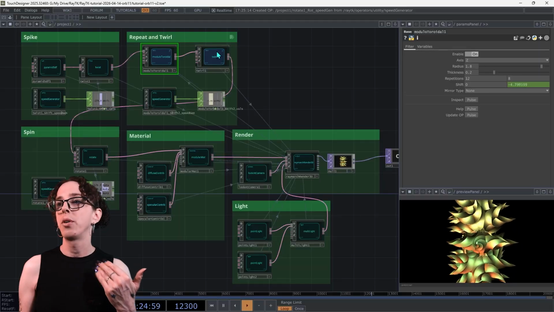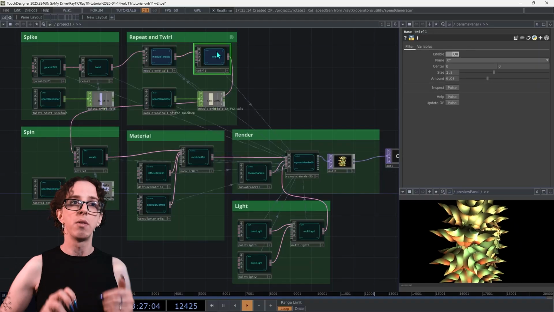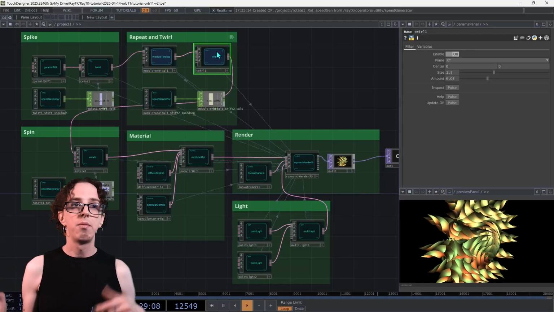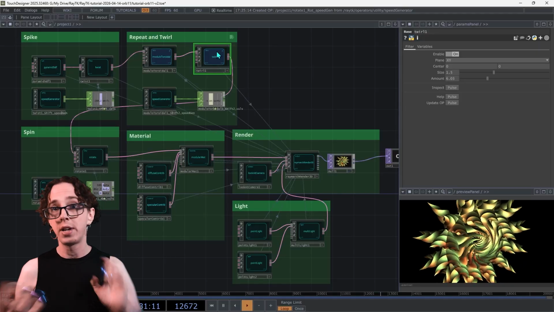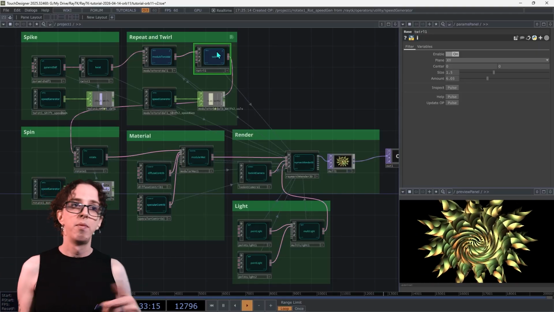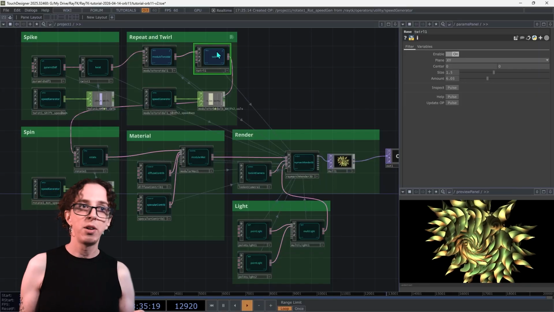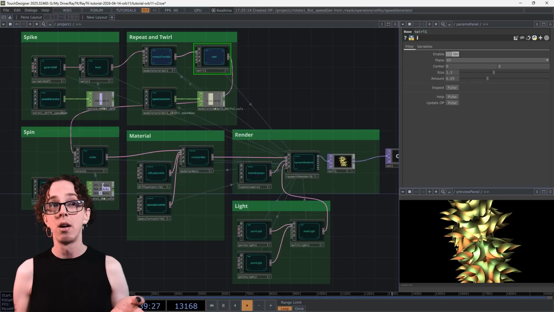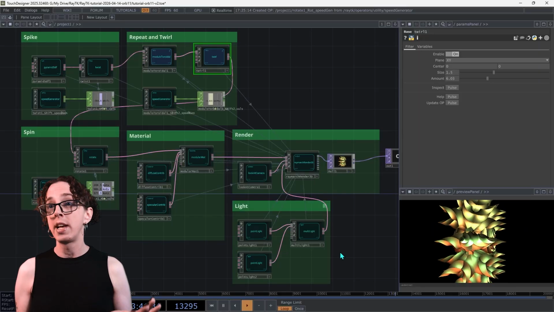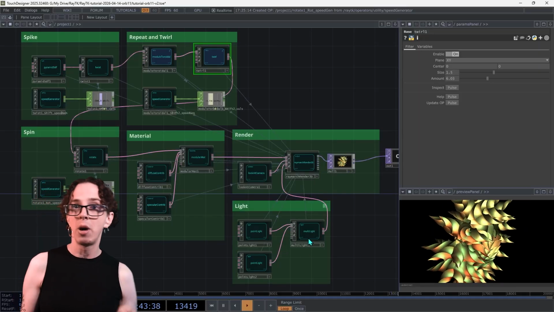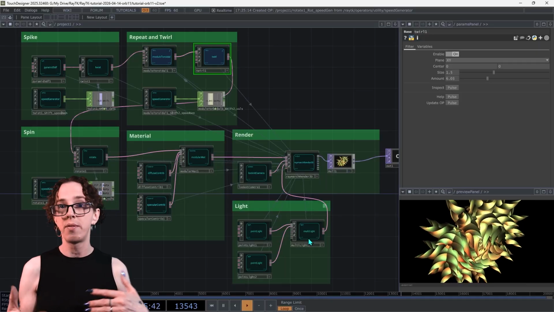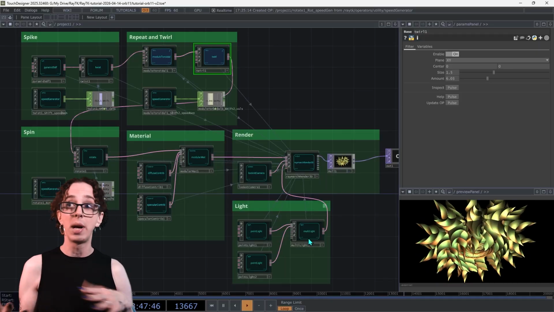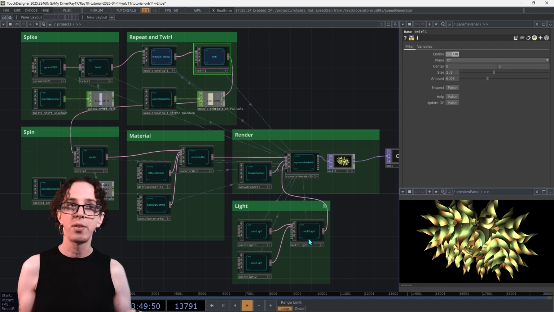Then we added a twirl to twist the middle area of the ring, and a rotate to get the whole thing spinning, and modular material with diffuse and specular shading, pretty standard setup there. For the light, we used a multi-light to combine two different point light sources with different colors in different positions to get some more interesting color variation.